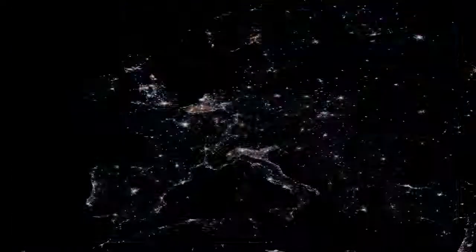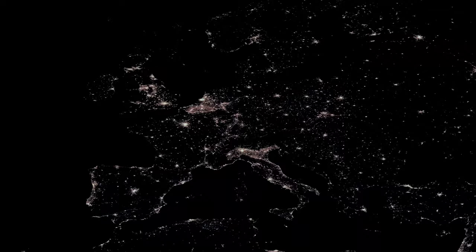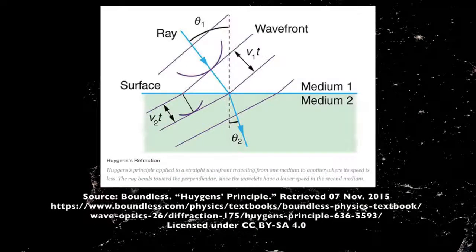The reason some experiments found the Earth to be optically completely flat is due to refraction in the atmosphere. When traveling from an optically less dense medium to a denser medium, light is deflected towards the denser medium. This is caused by a lower speed of light in the denser medium and follows directly when describing light as composed from individual spherical waves according to the Huygens-Fresnel principle.